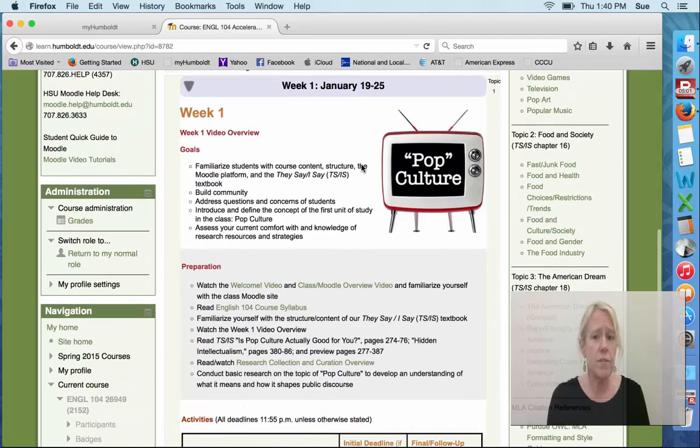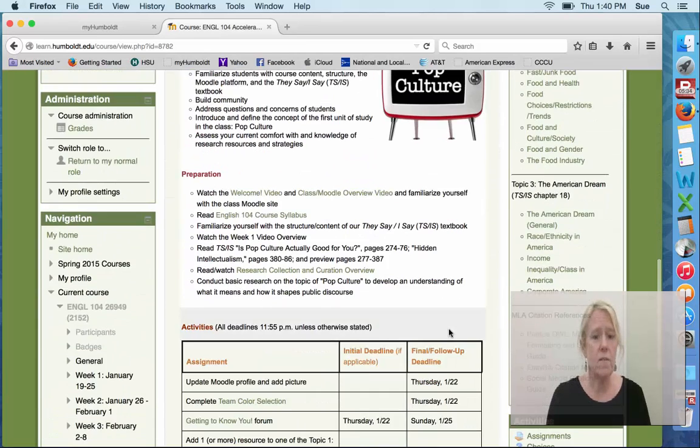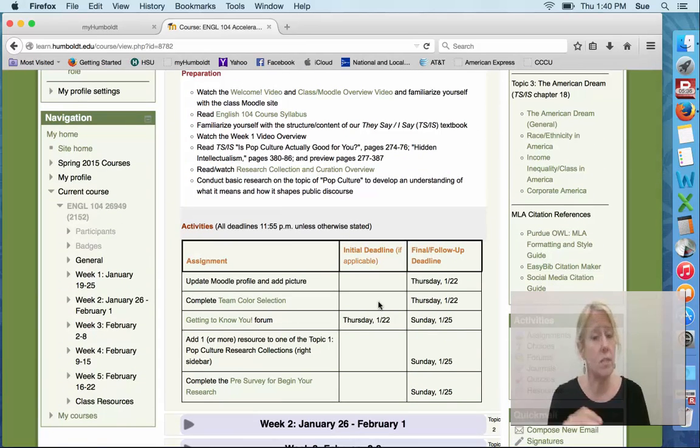But if you're trying to find something from a past week, for all the major assignments, you'll see up in this top right corner, right underneath this checklist, all the primary assignments throughout the course of the semester. That describes essays, what a writer's toolbox is, and the many different components of your class that are described in the course syllabus and how the class is broken down. Clicking on each of these will take you to an overview of that assignment, and that will help you with the different types of activities you're doing. The weeks themselves then have the specific deadlines.